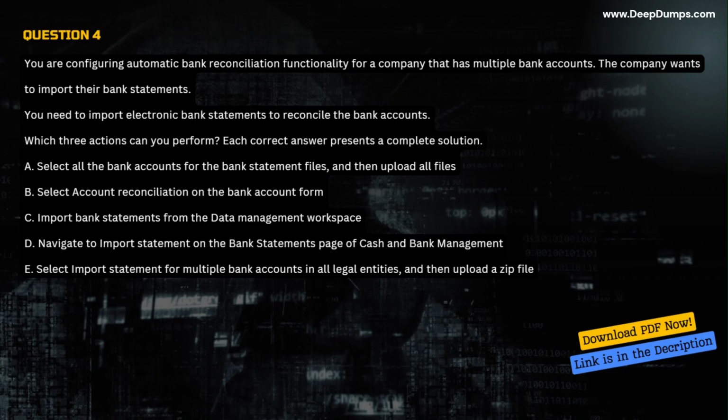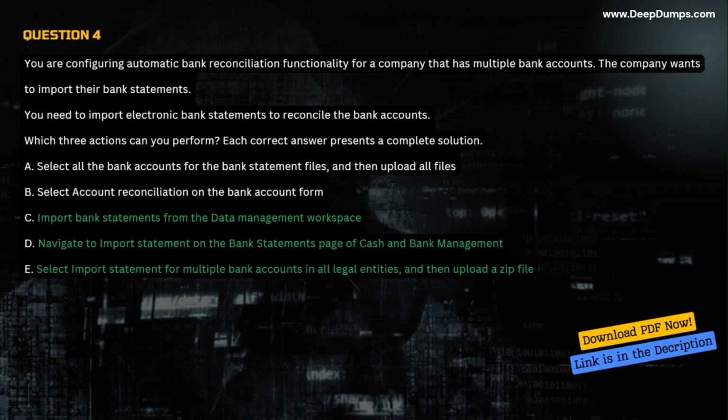A. Select all the bank accounts for the bank statement files, and then upload all files. B. Select account reconciliation on the bank account form. C. Import bank statements from the data management workspace. D. Navigate to import statement on the bank statements page of cash and bank management. E. Select import statement for multiple bank accounts in all legal entities, and then upload a zip file.